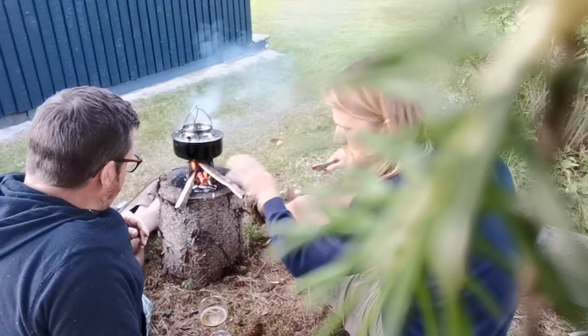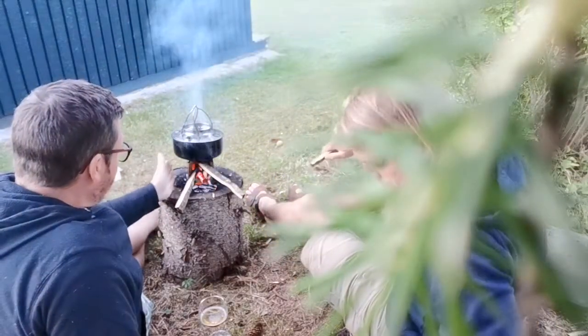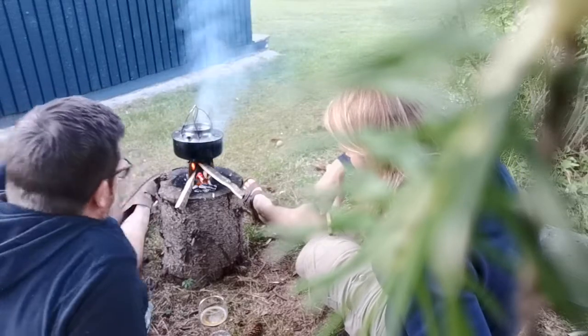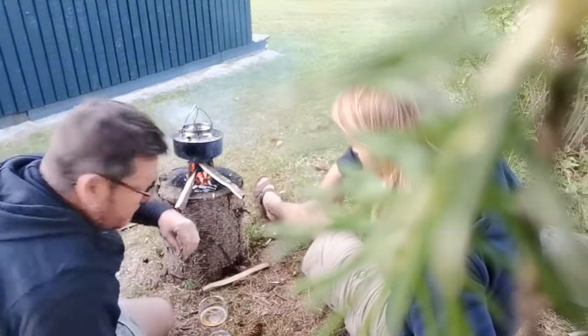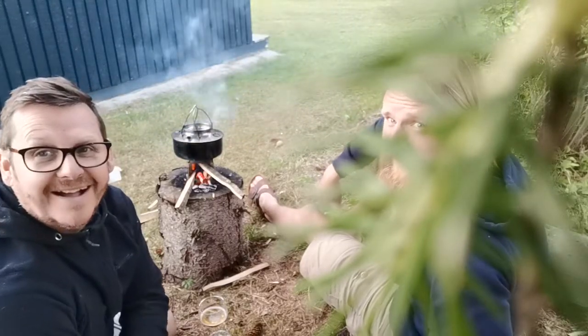I actually think it's quite hot. Even though there's no flame. Yeah, I think it gives a lot more heat out than what we think. I believe it. Definitely. Yeah. Well, we're having fun.